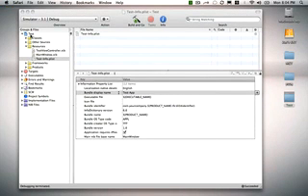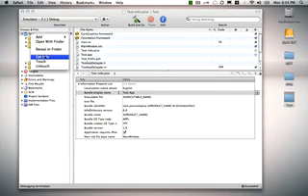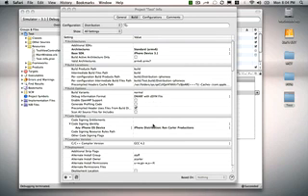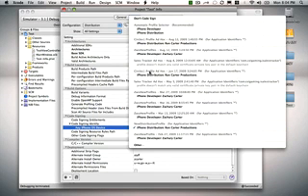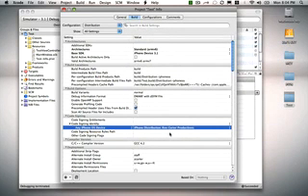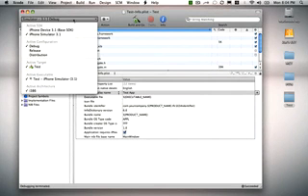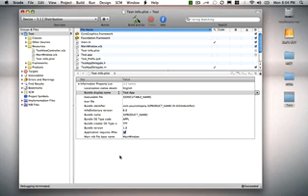So do the provisioning assistant, make sure your provisions are installed, get your ad hoc distribution profile, and what you're going to want to do is go back up into the application name, click on Get Info, and select the ad hoc distribution profile. In this case, mine is called Circles One Profile Ad Hoc. So you go ahead and click that, and you're now set for an ad hoc distribution. You have to make sure that your profiles are correct before distributing your app, whichever method you're using. So it's set for ad hoc distribution. Now, again, important, we need to make sure we go back to distribution and device.